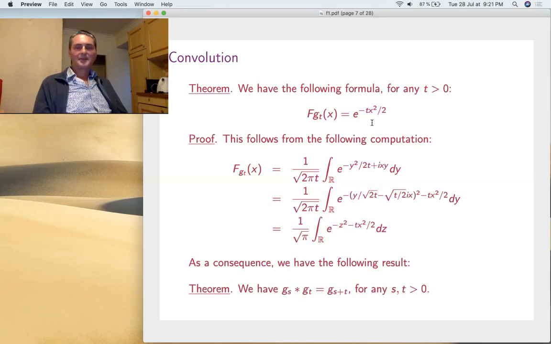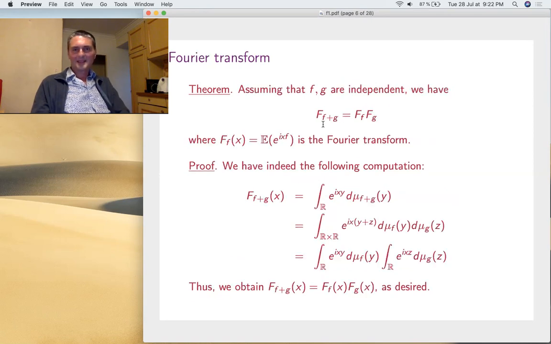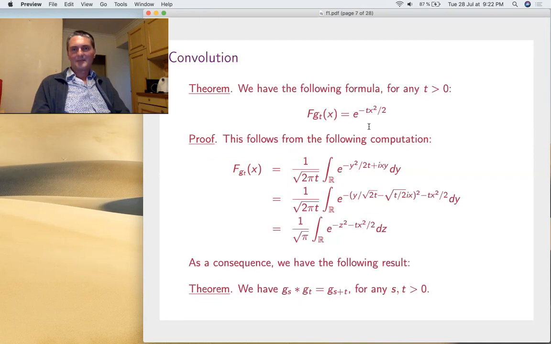As an interesting consequence, you see these measures form a one parameter semigroup with respect to convolution. If you convolve G_s and G_t, you get G_{s+t}. That's a very hard computation actually without the Fourier transform. You can have fun with that. It's once again making a square, but it's long. With Fourier, remember from the last slides, that's the formula. So now you see the log of the Fourier transform is linear in t. You get this right away when the Fourier transforms coincide.